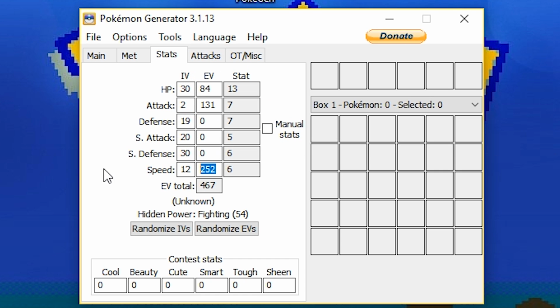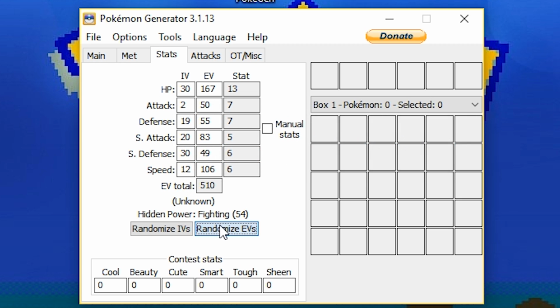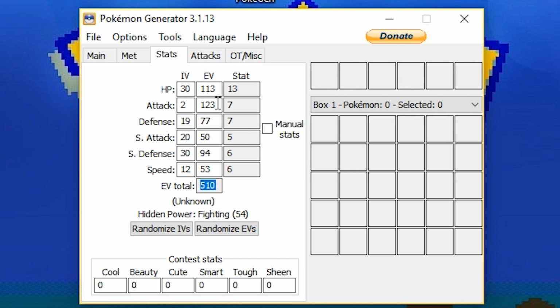The max stats that a Pokemon can have, I believe, is 252, 252, 4, like 510. So when you randomize it, you see the EV total is 510. Don't go above this. Make sure that you don't go above that, because then everyone's gonna send Pokemon that have max every single stat, and the Pokemon I'm gonna be fighting in-game don't have that. So it would be really, really dumb and unfair. So make sure you don't go above the EV total of 510. Apart from that, you can go wild, do whatever you want with it, as long as it's within this little boundary here, and we should be good.